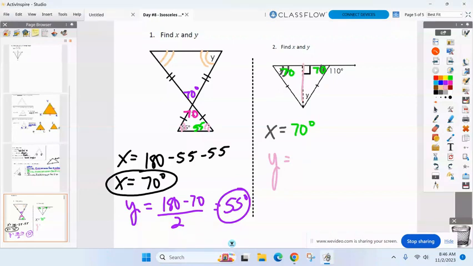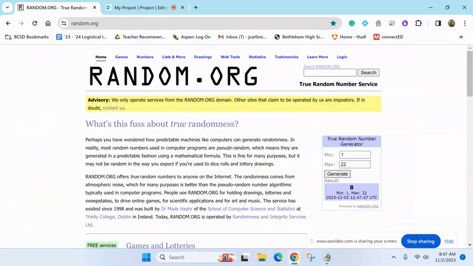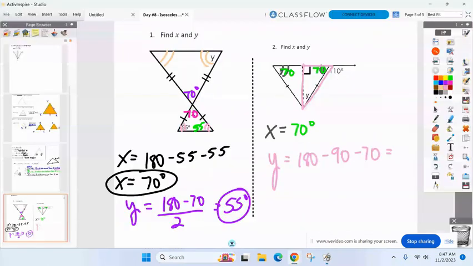I could also take this triangle here. How many degrees are in that triangle as well? 180 as well. So a couple different ways I could get there. Either way, we're still going to get what for angle Y? When you're ready with your calculation there, Lily? 20 degrees, good.